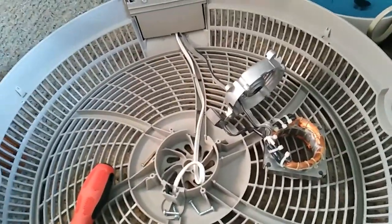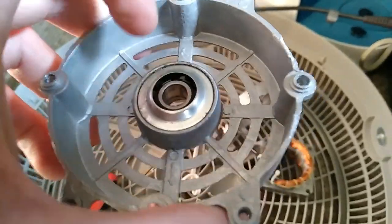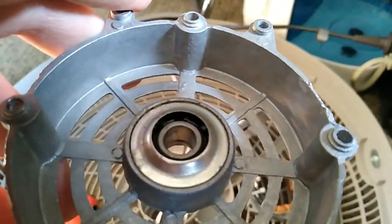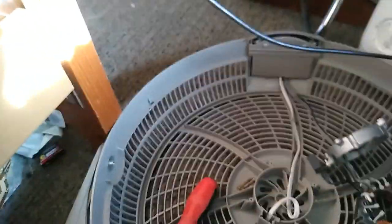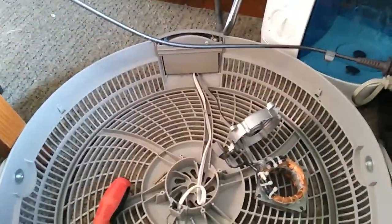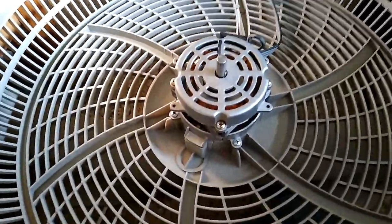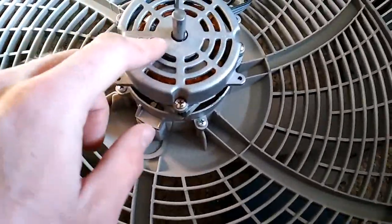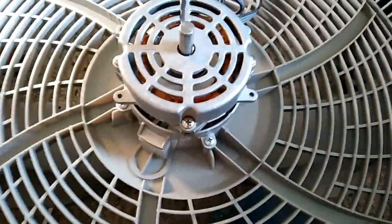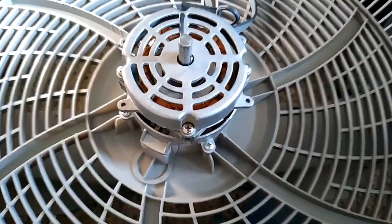Now I'm going to oil it. Around that bearing there's a bit of felt — just wet that down with some oil and it will seep through the bearing material over time. Right before you put it back together, put some oil in the bearing and on the motor shaft as well. If you're not comfortable taking the whole motor apart, you can use compressed air to blow it out and just put some oil on the shaft to get it down into that bearing, since the front bearing gets the most wear — the rear bearing doesn't wear as much.